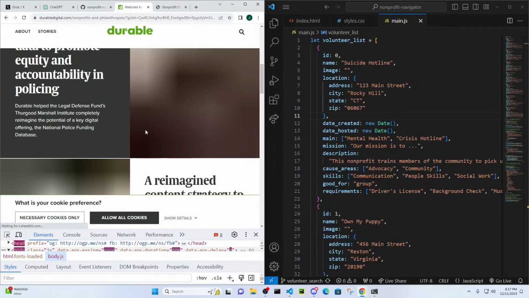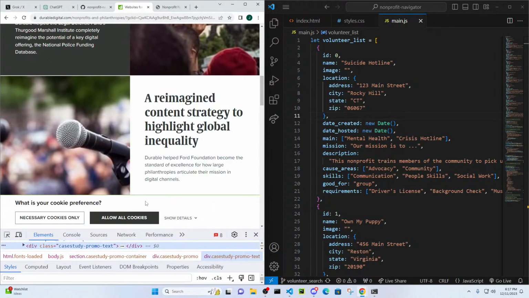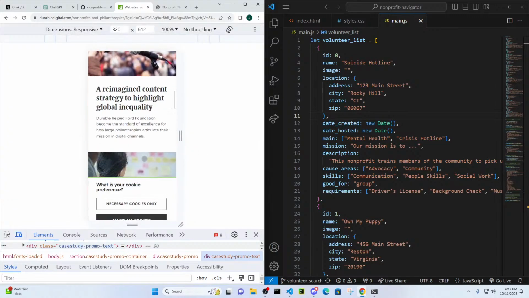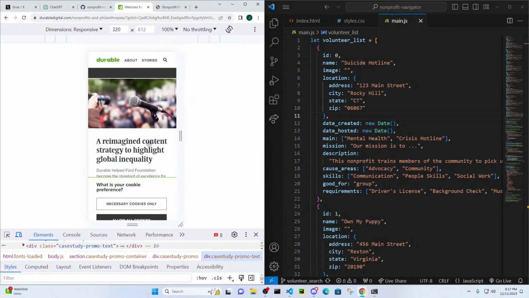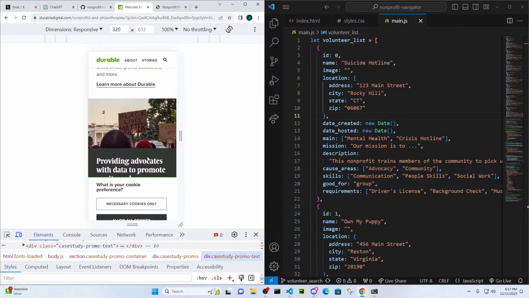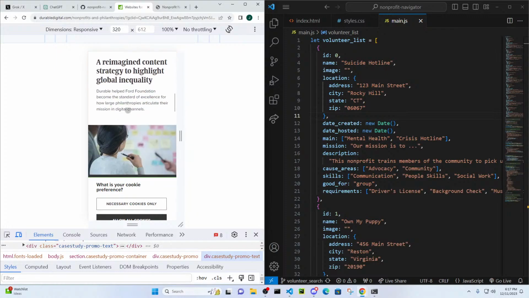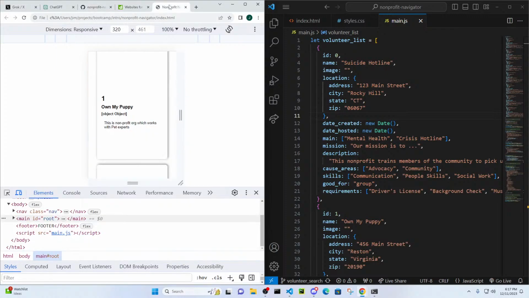Durable Digital. I try to look at it in mobile view since the one that we're building right now is in mobile view. These are also cards, I would say, but this is a different style of card. So we're each going to find a card style that we like, and then we're going to share it with the rest of the group, and then we'll vote on which one we want to do. Based on that, we'll start styling our cards. That's going to be the first session until about 7 o'clock.